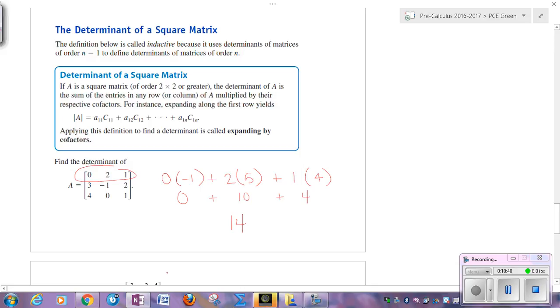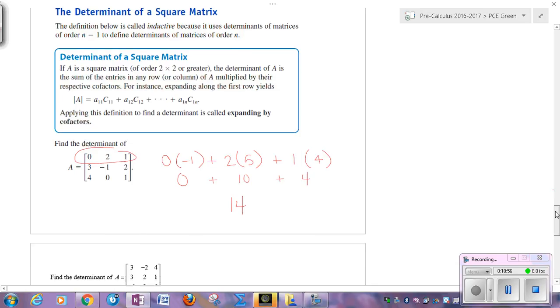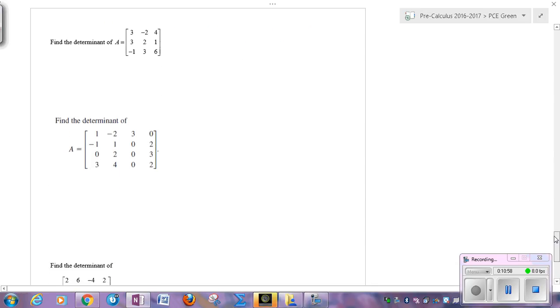It's not equal to 0. Therefore, I know it has an inverse. Okay. Now, we're going to take a look at the next one. In the next one, if you'll notice, it's the same matrix as you did on your own. So you can pick any row, any column. Let's pick the middle one for this one, just for fun.